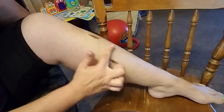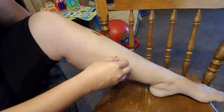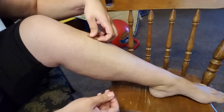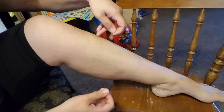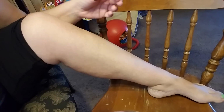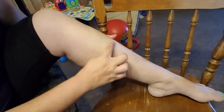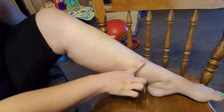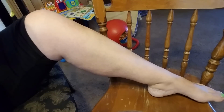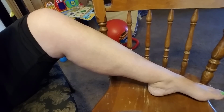My skin's not red or irritated, but it did leave some hairs behind, which is not cool because that means I'm going to have to go over it again. And it did leave a couple of thin layers, which I don't care for. Ow. Okay. All right. So, whew. Let's try it again. I'm going to try it in this area right here and see if I can get better results second time around.